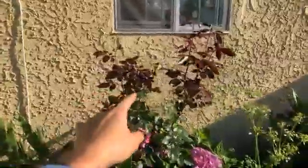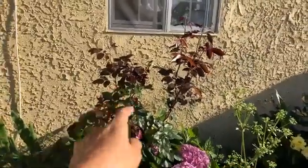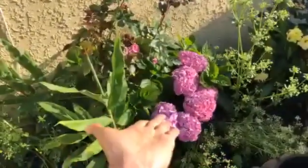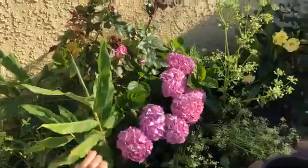So this is a long stem rose. It's been here forever, and it never dies. Every time we water the rose, we cut it down and it grows back. The hydrangea here survives forever. It never dies. It's just like that. So hydrangea tree, and that's a pepper tree.